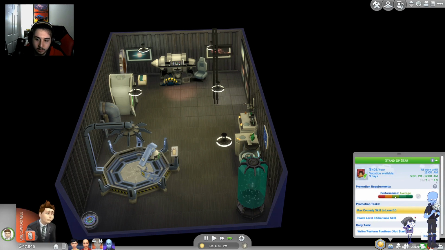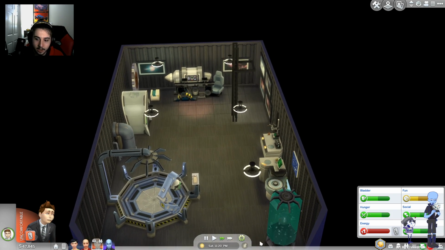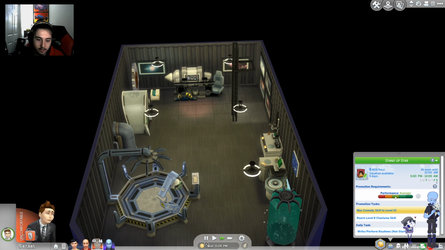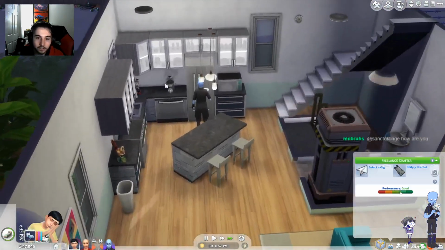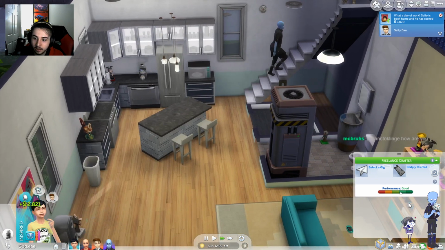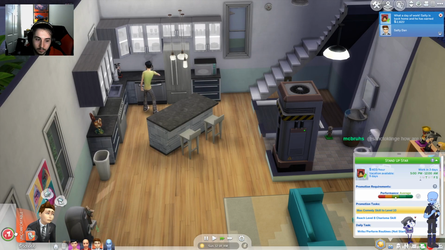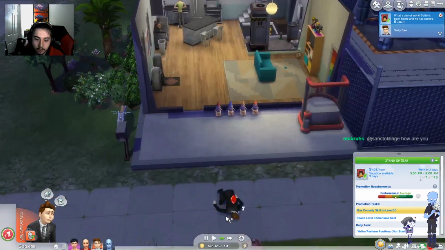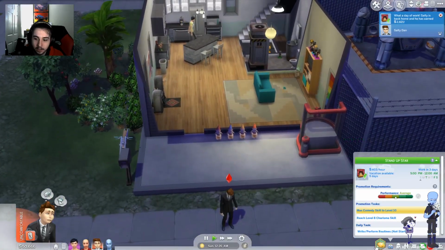Where is Derek? What? Where? Oh, he's at work. Ah, okay. How am I? I'm doing okay. Didn't I just fix this? Oh, and Derek passed out on the street. You know, it happens to everyone sometimes.